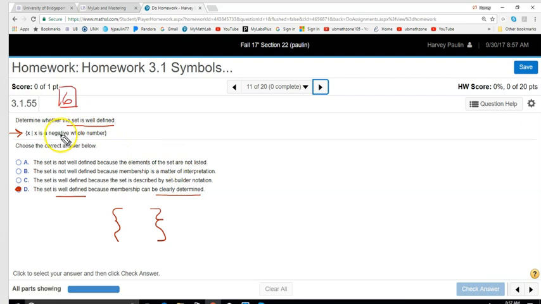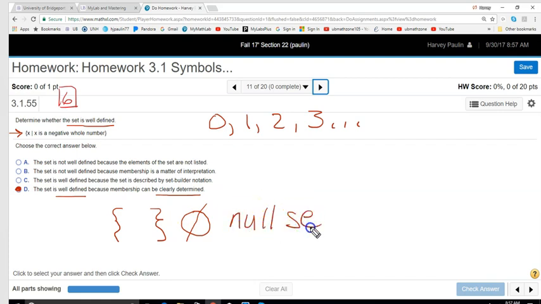Well, are there negative whole numbers? Remember, whole numbers start at 0, 1, 2, 3, and then continue on to positive infinity. So this, even though it's well defined, would be considered an empty set. There are no elements. And we said another way of writing that is with a O with a slash through it, or it's a null set, that there are no members in it. All right, they kind of slipped that one in there.